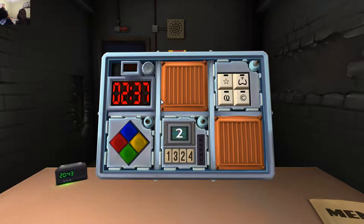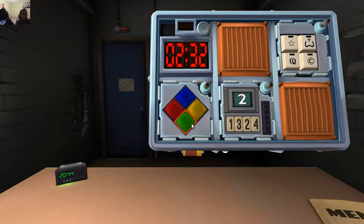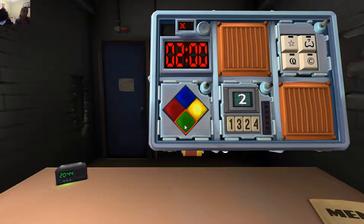It's a green. Yellow. Okay, green, green. Yellow, yellow. Green, yellow. Green, green, yellow? No, wait, no. Alright, what is it flashing? Green, yellow. Green, yellow, that's all it flashed? Yeah. Blue, red. Okay. Green, yellow, yellow. Blue, red, red.